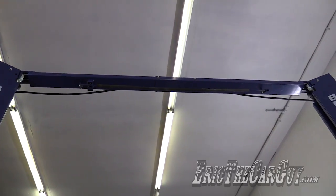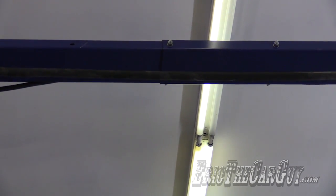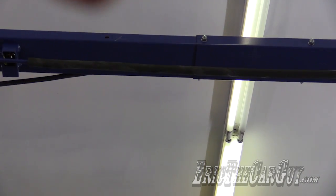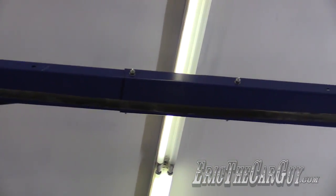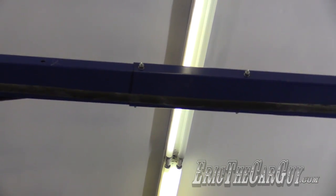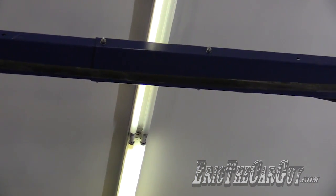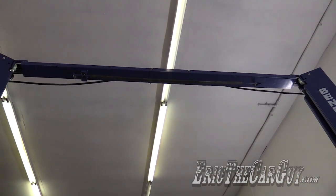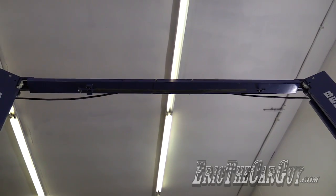This lift can be installed in 2 configurations. I have mine installed in the wide configuration. See that other bolt hole right there? That other bolt hole means that you can take the whole thing in, I'd say probably about a foot is the difference between the wide and the narrow installation, and I suppose that depends on the amount of space you have, but given that I have plenty of space, I had this installed in the wide configuration.